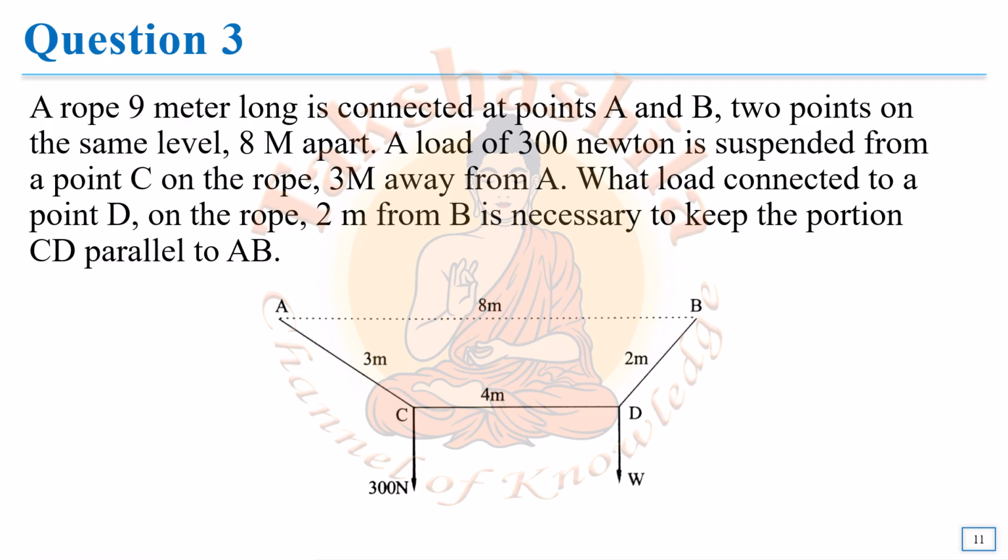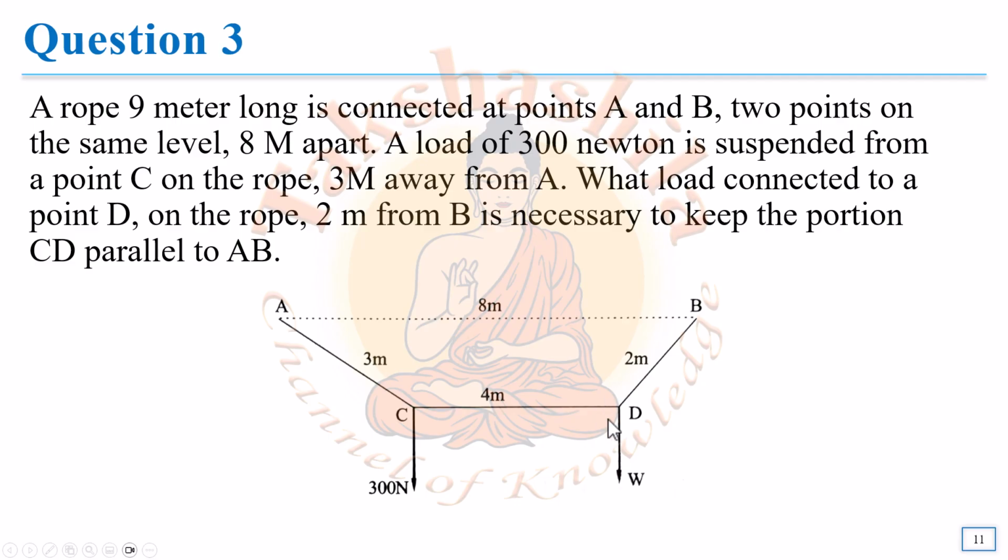Now what we are supposed to find out is the magnitude of this load W. So how can we find it out? Basically, this is a rope on which we are suspending 2 weights. So some tension will be induced in this string. In order to find the value of W, you have to concentrate on point D and draw its free body diagram, so that we have force W acting in the downward direction.